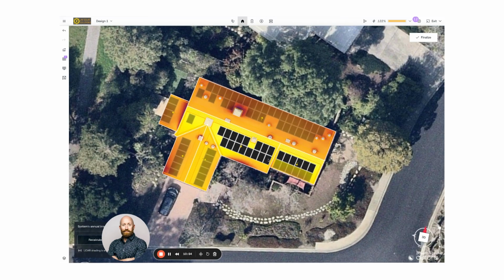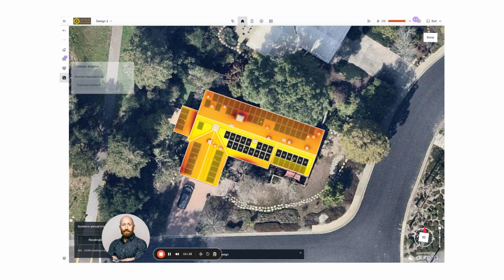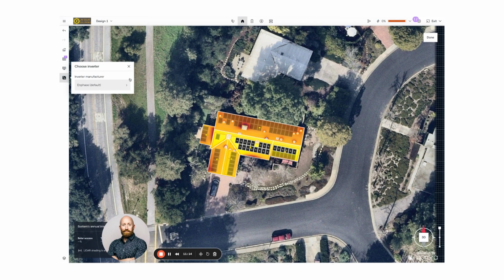Looks really, really good. And let's say the homeowner is really happy with that 122% offset. I'm going to go ahead and click Finalize. A couple other quick features to call out inside this demonstration is that we do have the ability to add and update inverters live inside Sales Mode right here. This is just a little button for an inverter. You can choose a different inverter here.